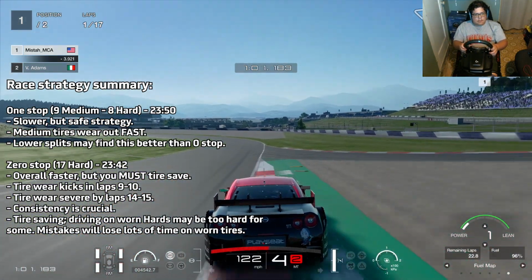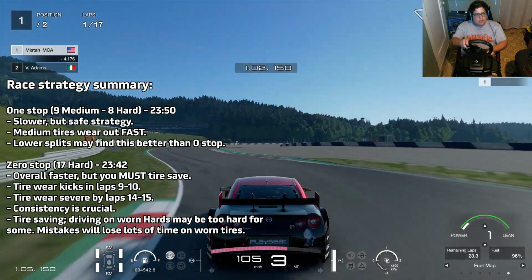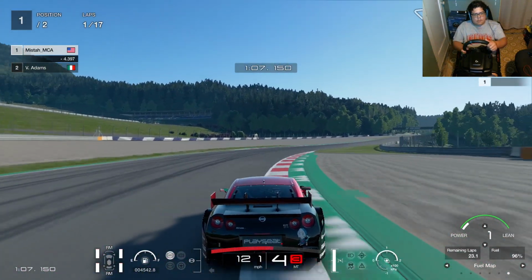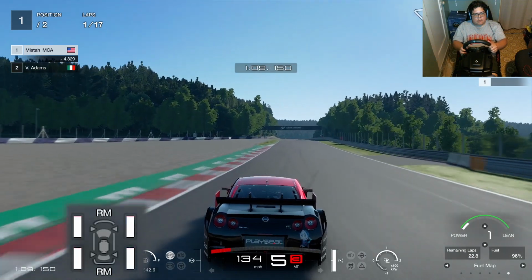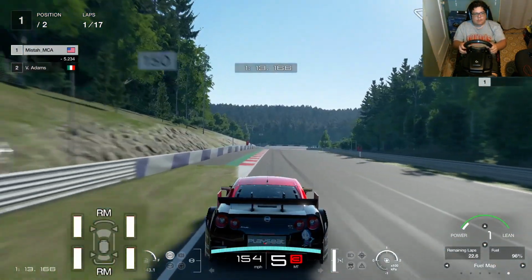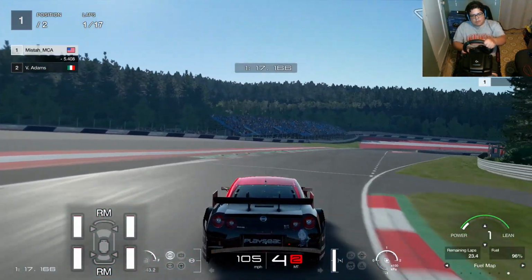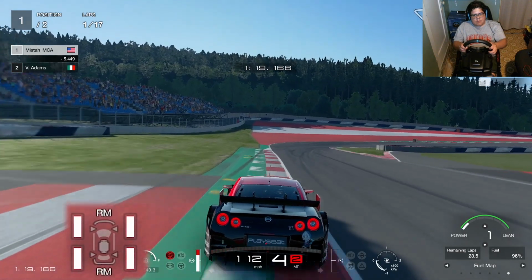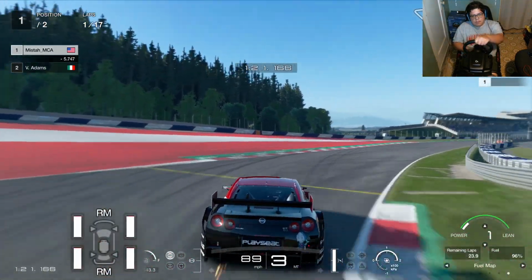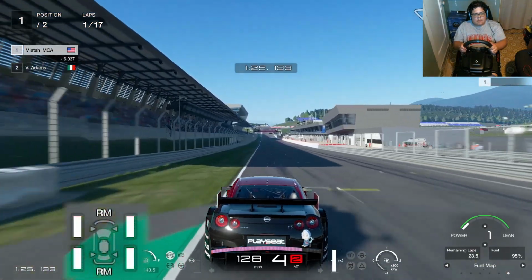So let's go ahead and take a look at the one stop. So this is where you use the racing medium and hard tires. So if you're starting in the very front, start on the racing medium tires. And if you're starting anywhere near the middle or the back, start on the racing hard tires because of the dirty air issue. As once again, it makes your car understeer a lot more because of the lack of downforce through the dirty air, and your tires wear out faster.